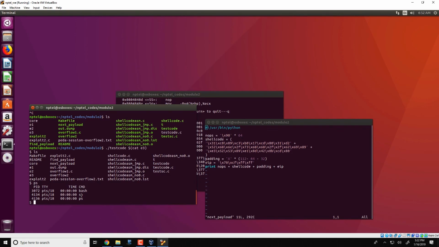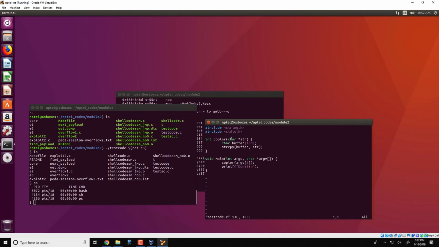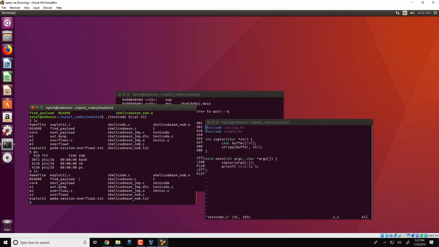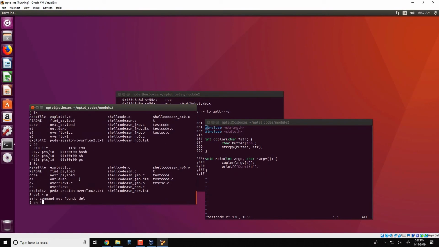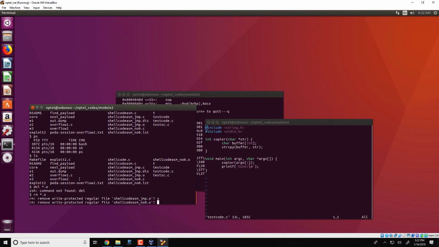In this way, we have seen that we have injected this particular code, test code.c, with a payload. We force the buffer to overflow, and the payload which was present in the buffer to execute. Many malware actually use this particular technique. Once an attacker is able to obtain such a payload, he can do anything in the system, for example delete all the object files and so on. Thank you.